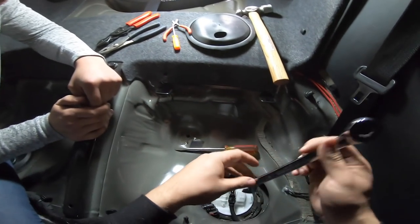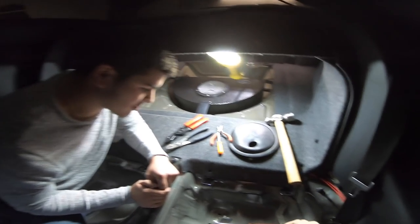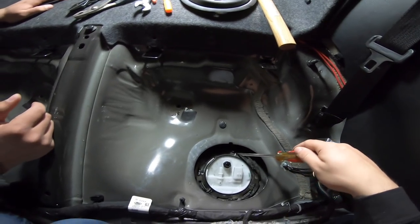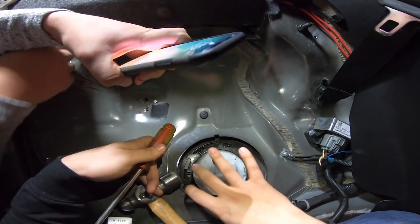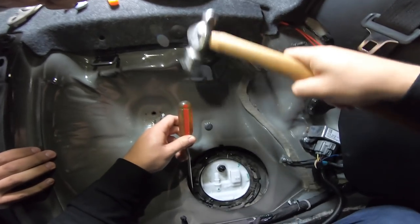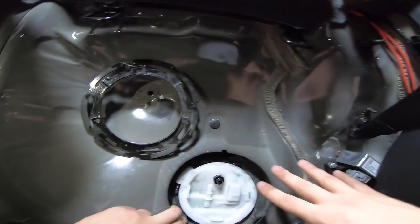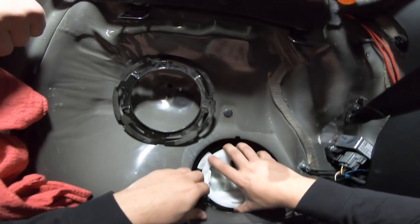Alright, here's where the big mess is about to take place. Austin, check underneath the car and see if there's anything under there that's going to get wet or flammable. Here we go - so we're taking the main fuel line right here that goes to the motor off right now. We're going to have to beat this thing. There's a ring basically that holds that top hat on, we're going to try to spin that ring off, and once we get that ring spun off we're going to remove the top hat and put the new one in. So we got the ring spun off here. Now I'm going to push these lines out of the way. Now this top hat is free but there's fuel all over it. I'm going to pick the top hat up - it's going to be covered in fuel.